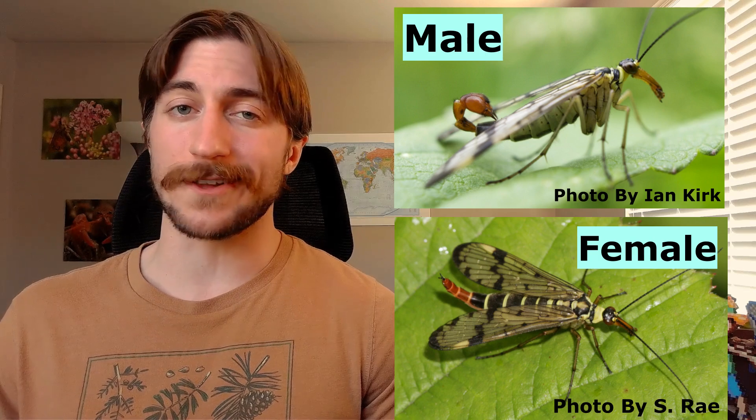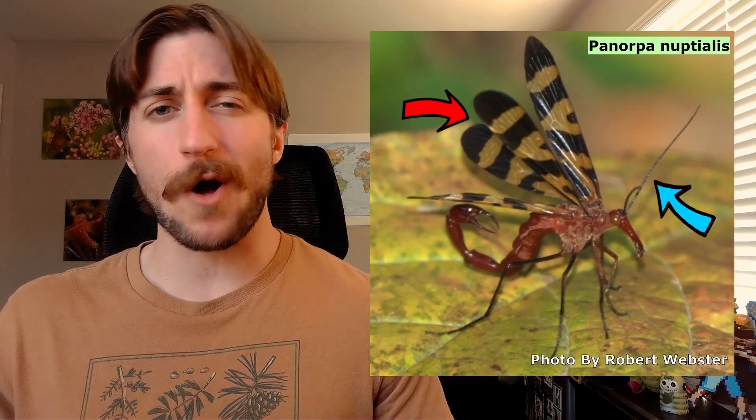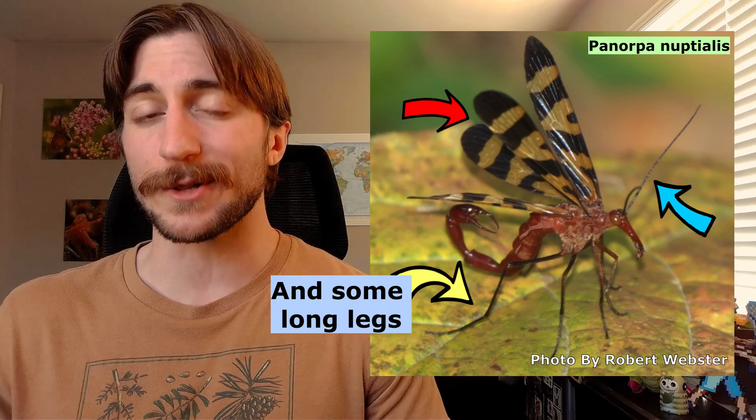This is because the tail is actually a male reproductive organ, so you don't need to worry about being stung by one. If the tail isn't always a reliable way to distinguish Mecopterans, then what do we do? Well, if you can get a good look at the face, you'll notice that Mecopterans have their chewing mouthparts at the end of a long, extended snout. They also have prominent thread-like antennae and four narrow, often-patterned wings of similar sizes.